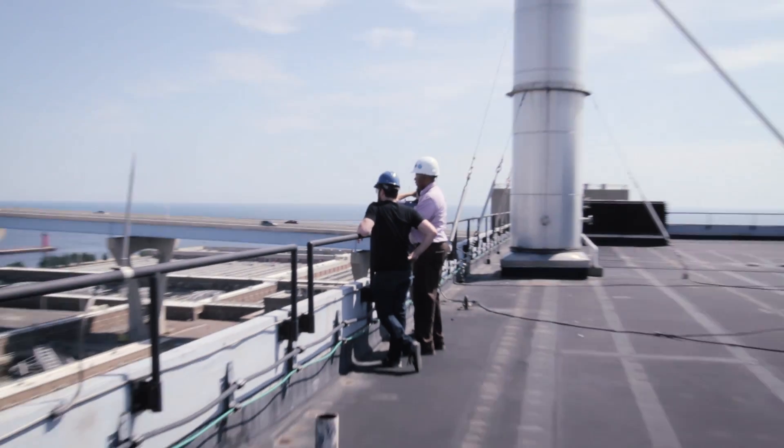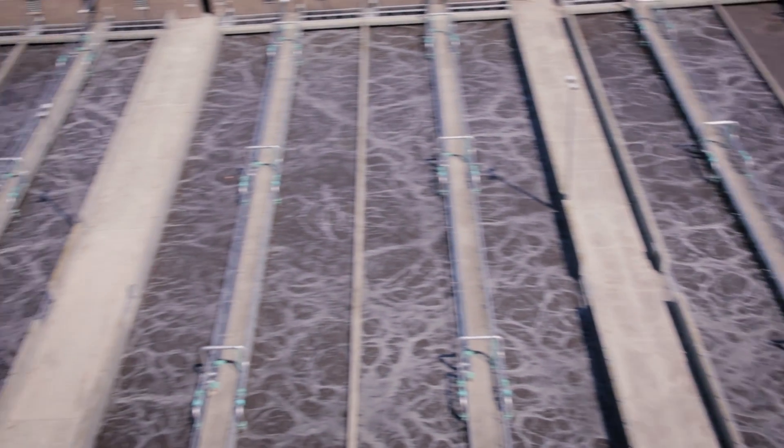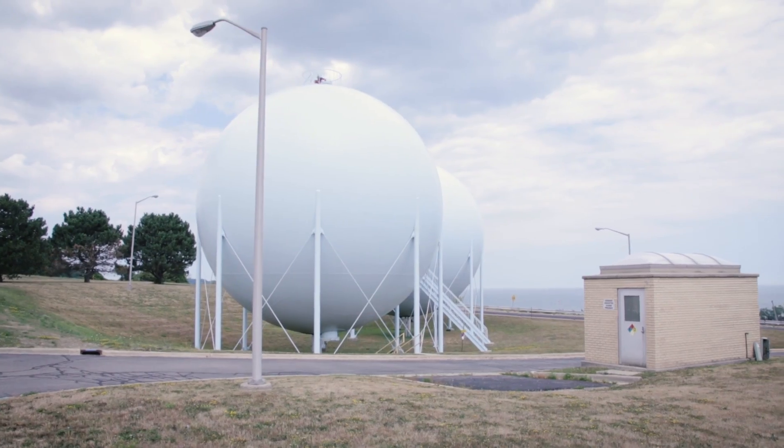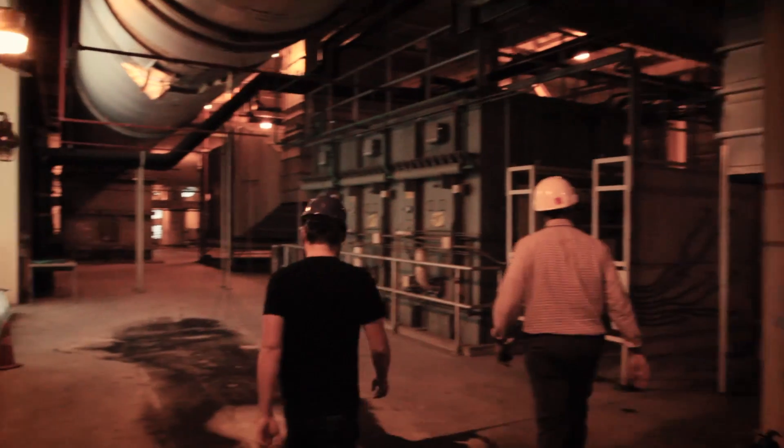It's a biological process for cleaning water, and it has been called one of the largest recycling programs in the world. Not only are they recycling our waste, the Milwaukee Metropolitan Sewage District is using renewable energy to power their facilities. By 2035, they hope to be using 100% of their energy from renewable sources. At least one of those sources is the bugs themselves. Jeff took us inside to show us how it's done.